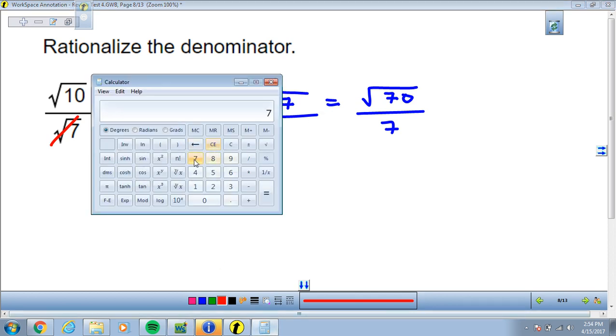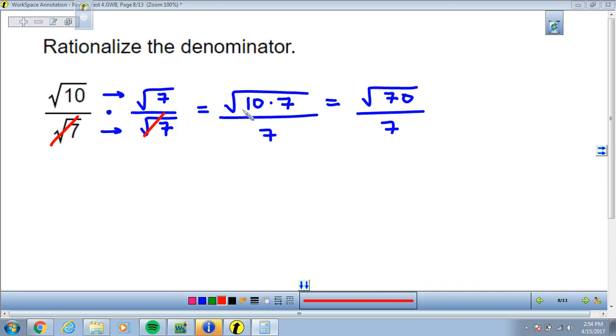Let's see, is it divisible by 2? Yes, but 2 and 35 don't have a perfect square root. Divisible by 4? No. Divisible by 5? Nope. This number is not going to be divisible by any number that may give you a perfect square root, so this is it. This is the answer. You can try to see if you can factor the number on the top, but this one's not going to be one that you can simplify more. But always try to see. But just thinking of the numbers that this can be divided by, it's not possible.